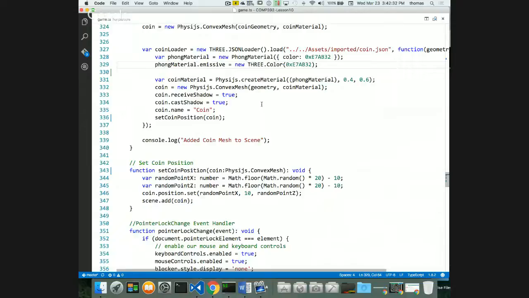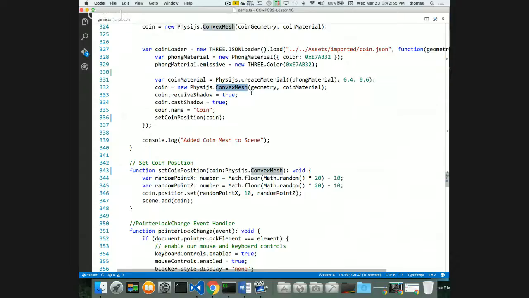And then what I've done is I use a convex mesh. That's what I did here in order for me to surround the coin in some kind of contact material. The convex mesh creates the collider, right? That wraps around the object, the material that's around the object itself, right? So that's what it does. That's why I use convex mesh.